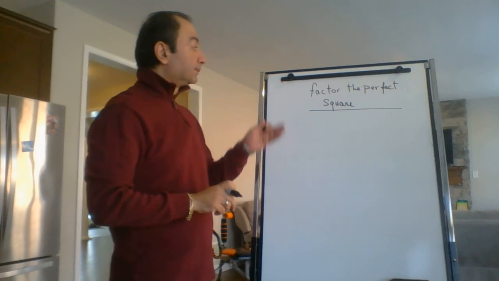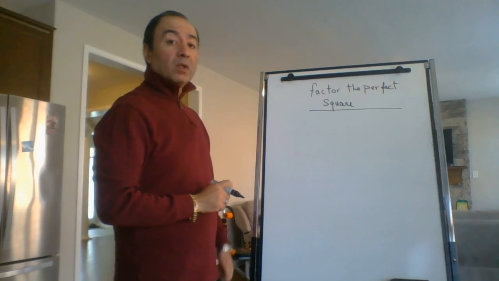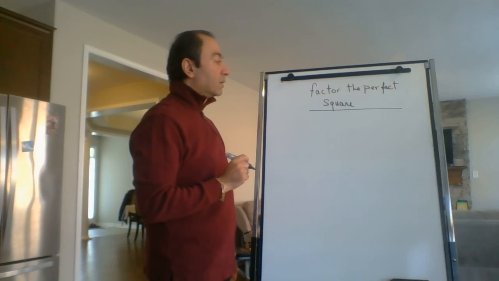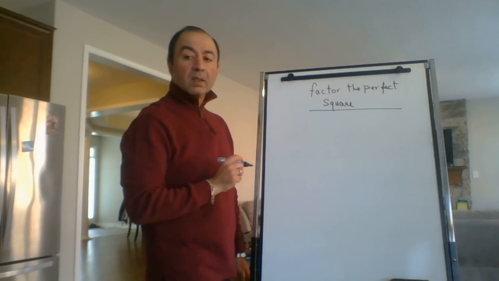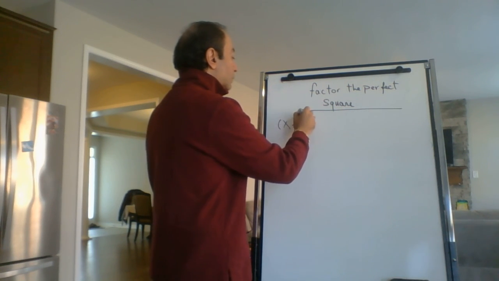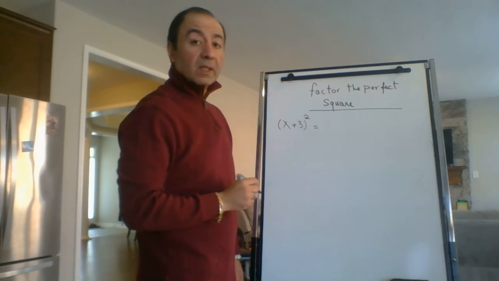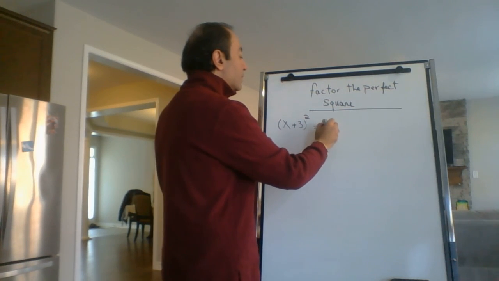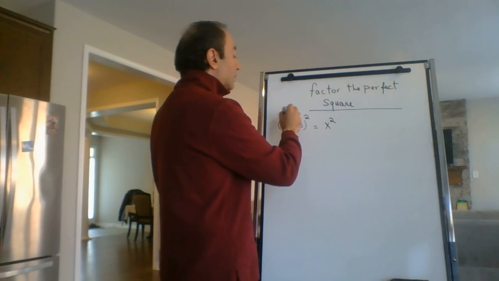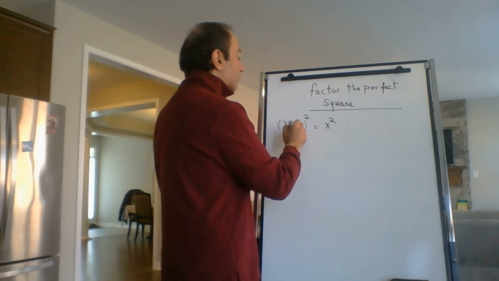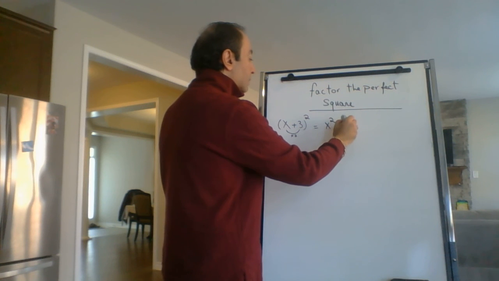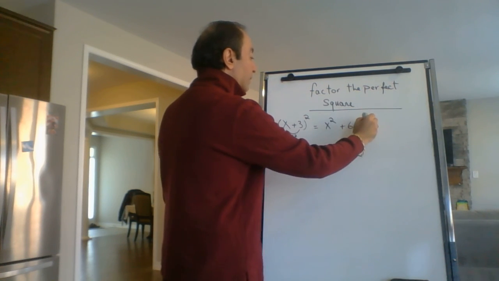Before I start the factoring, I want to remind you of a topic that we learned not a long time ago, like last week. If we have something like (x plus 3) squared, I told you that we expand like this. We square the first, we multiply the first and the second, and then we multiply the result by 2. First times second times 2, so 3 times x is 3x, times 2 is 6x. Then we square the second.